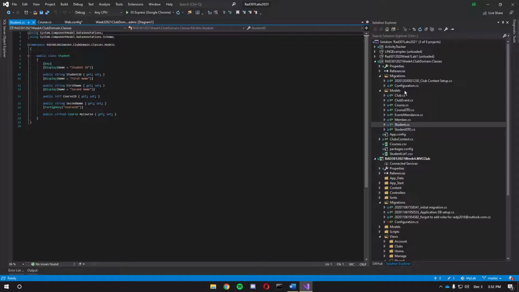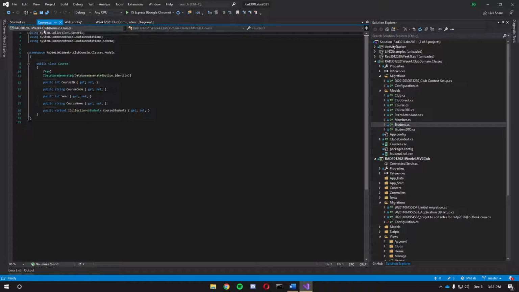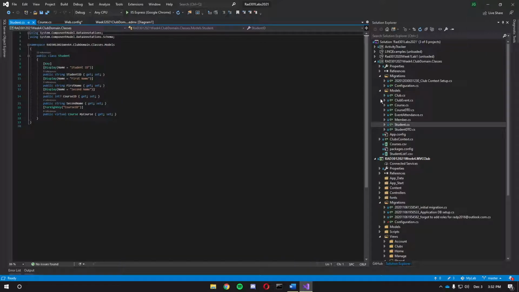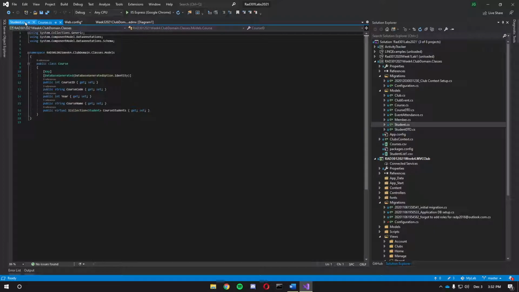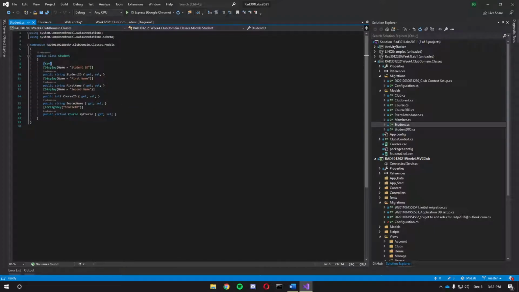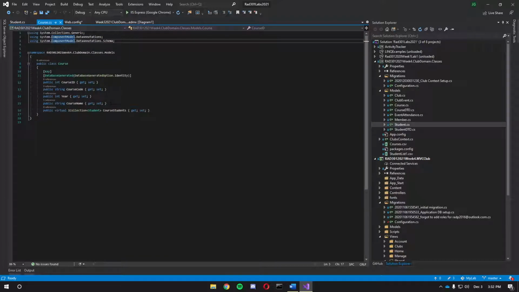Now if we look at the class library in the models folder, you can see we've added a student and course entity. All the other classes came from week 3, and the DTOs are data transfer objects, and they could have been kept locally inside the configuration file, but I just put them into this folder as well. And we need to add some using statements to the top of these two classes to deal with the keys and the displays and the list.